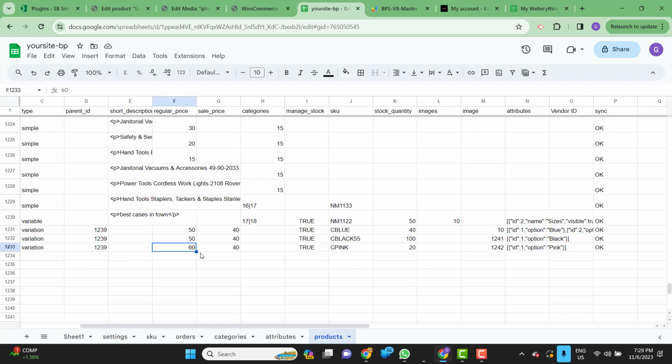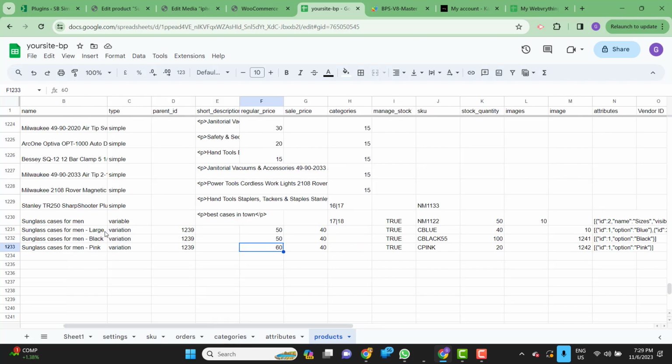So now back to sheet. If I make any change, let's say in my sheet I change my black variation price to 100 and its sale price to 90 and its SKU set back to C black, and here I want to change the image as well.